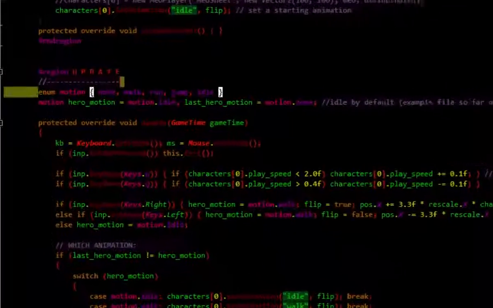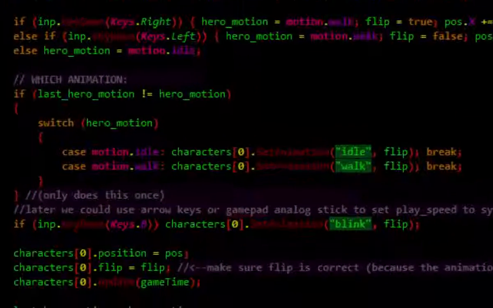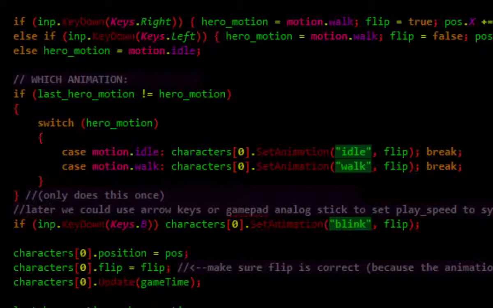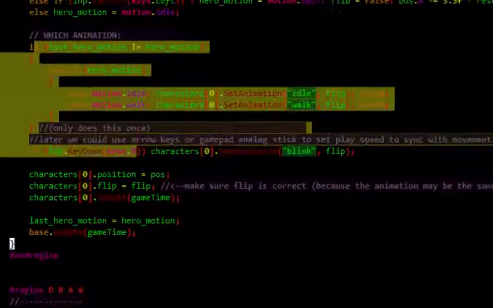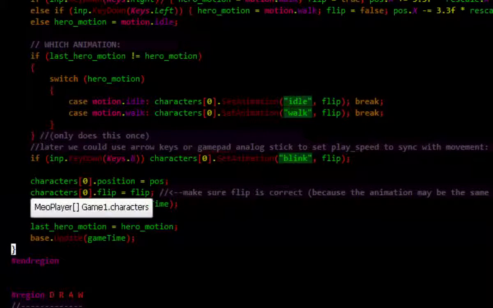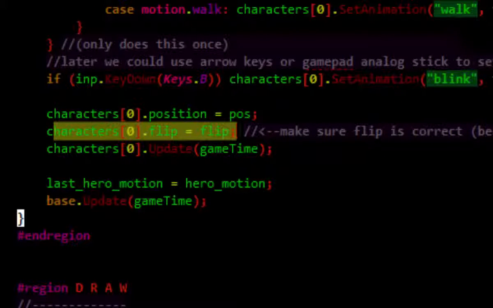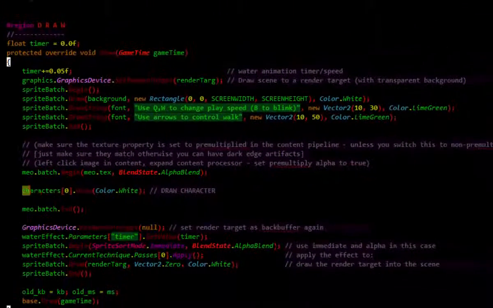And here I set up an enum of different motions that the character might have. And then here's the logic that determines how the character's motions might change, selecting a different animation based on what the character is doing. You want to make sure that you set character to flip in the correct direction based on what direction the character happens to be moving, unless you want him to be facing forward and you get knocked back or something. And this is all there is to drawing it, really.